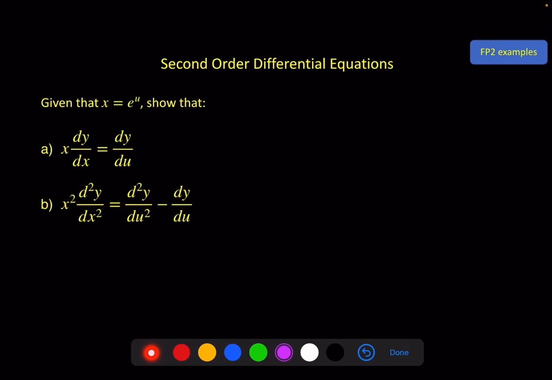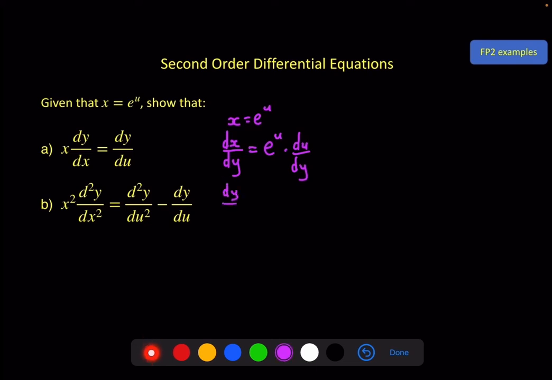So if we start with that, we've got x equals e to the u. That's useful. But to get a dy by dx out of this, we first need dx by dy. Differentiate everything with respect to y. On the right hand side, we differentiate with respect to u first, e to the u, and then times by du by dy. And you can see that we've got the two bits we need here. We just need to invert this.